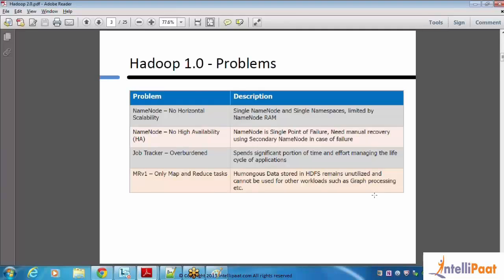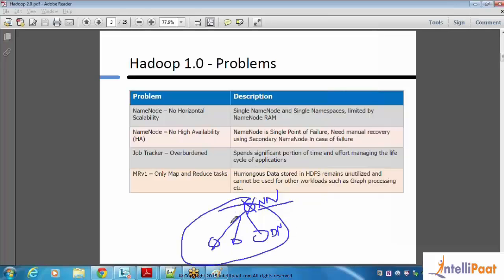So what were the problems in Hadoop 1.0? The first problem was that the name node had no horizontal scalability. Since you know about Hadoop 1.0, there was a master-slave architecture where the master process is called name node and the slave processes are called data nodes. But there was always only a single name node available, which is the master node. You have a secondary name node, but it is not a backup of the name node. So if the name node fails, which is keeping all the metadata information in memory, then you don't have any backup node available, and the entire cluster is unreachable, even if the single process fails. That is why it is called no high availability.